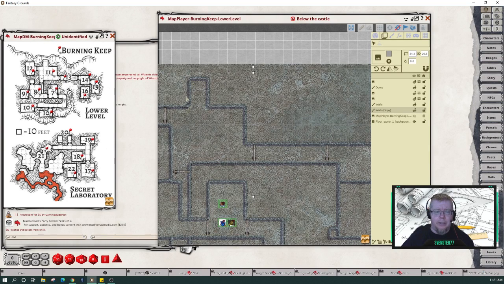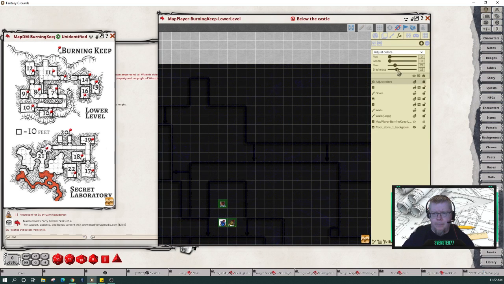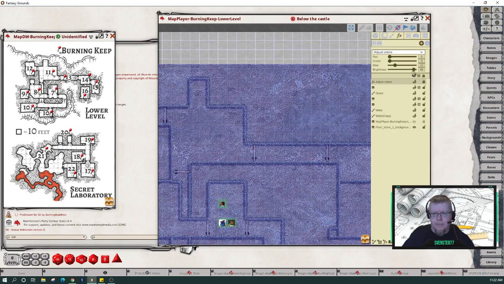Now, you say, well, hey, it's on the other side of the wall. Well, they won't be able to see that because of the line of sight. You can also go in and make an effects layer and go to adjust colors. And there we go. And then what you can do is just say reveal area.